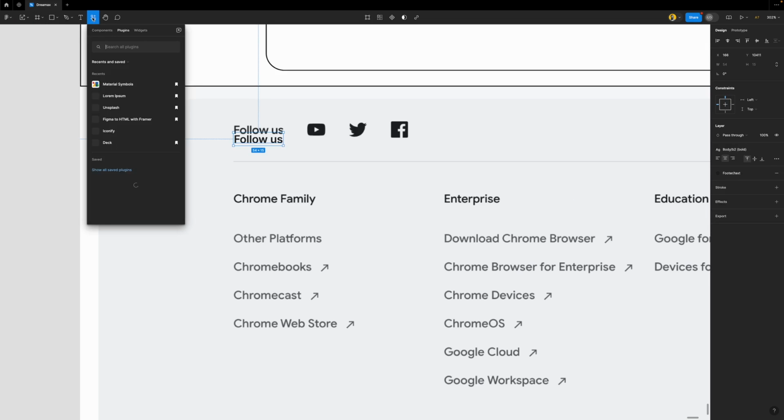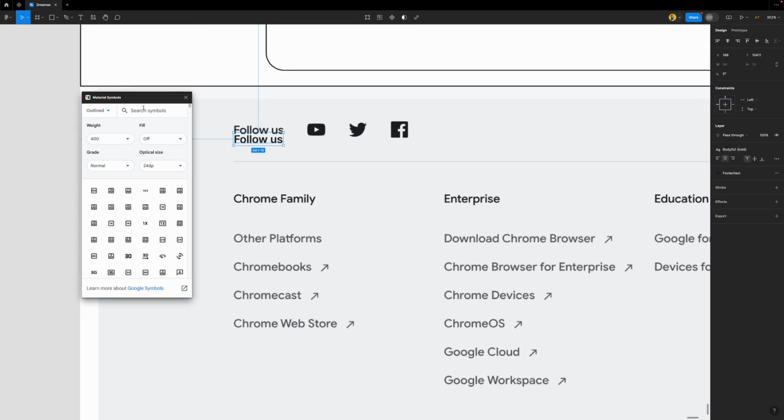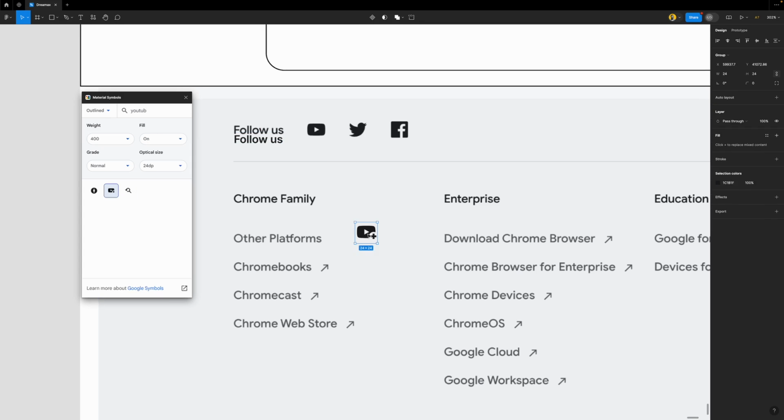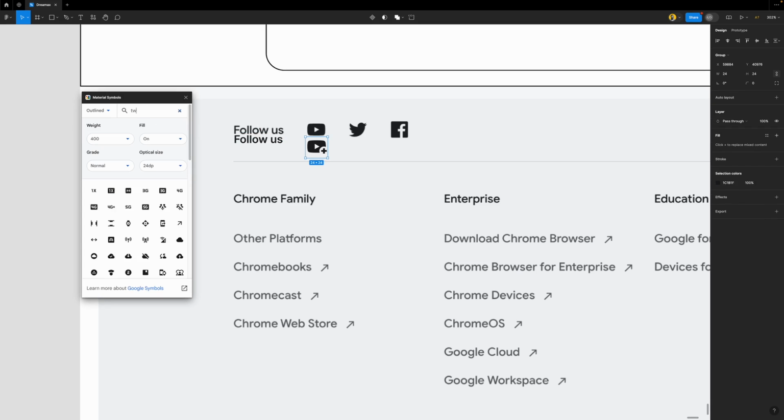Yes. So let's see if they have all of these icons. I'm going to choose fill to be on, and we'll type YouTube. That wasn't spelled right. YouTube. It has a plus sign. I don't know why, but we'll just leave it there. I'm going to type Twitter or X. We're not going to find that.